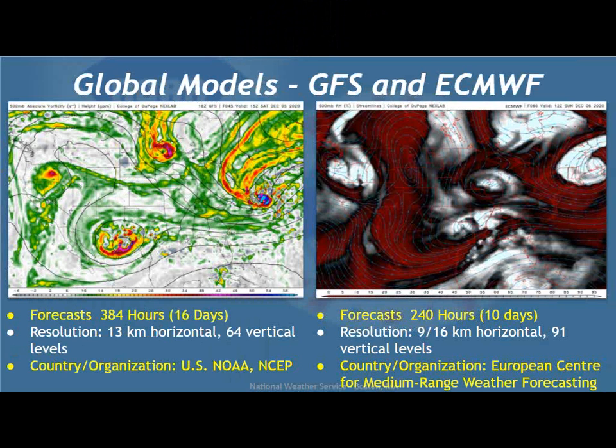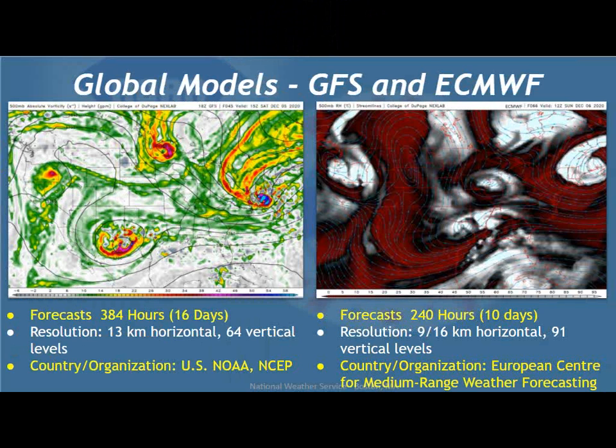Well, these global models actually give input to climate models. So it's important for the climate model, which goes into things like weeks and months or even years, to have that input out to about 10 to 16 days to kind of get it started on the right track.